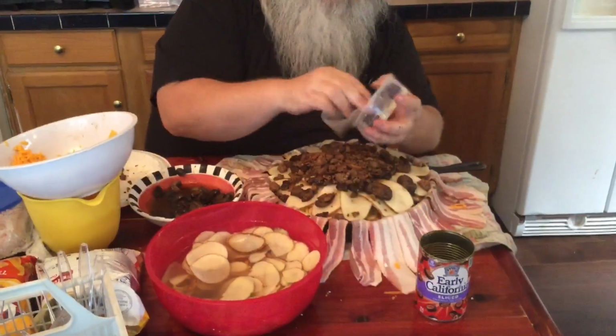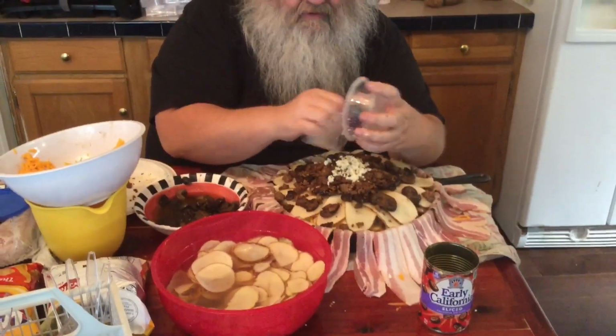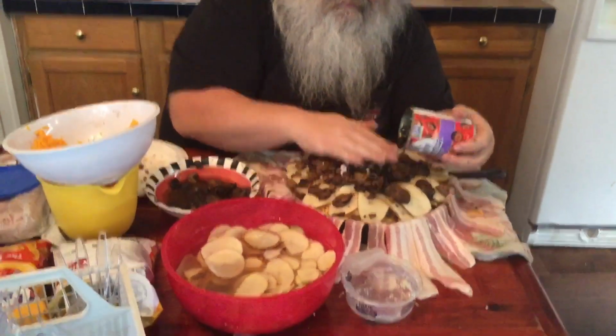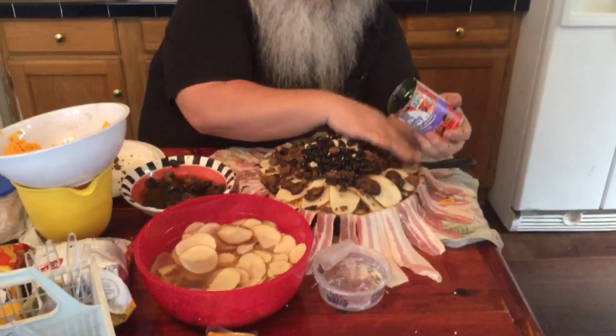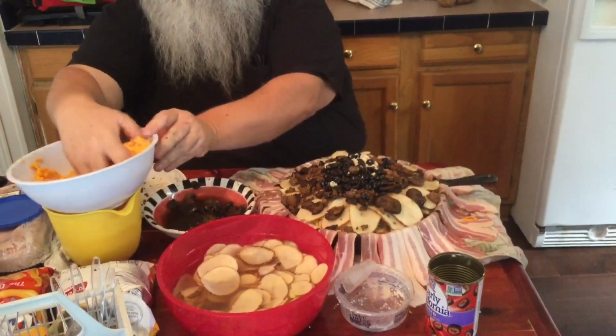What did I forget? Blue cheese. Oh my gosh, I almost forgot the blue cheese. And the black olives. Well, I did forget that the last layer too. Oh, it's the end of the world, I know. I may actually enter blue cheese heaven. Reach out and touch.